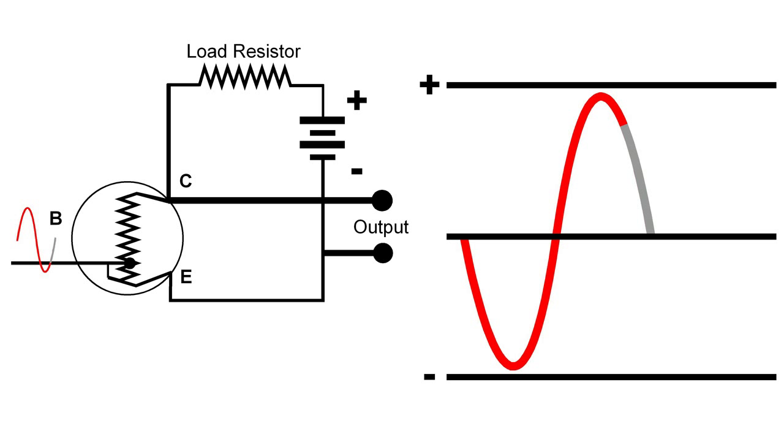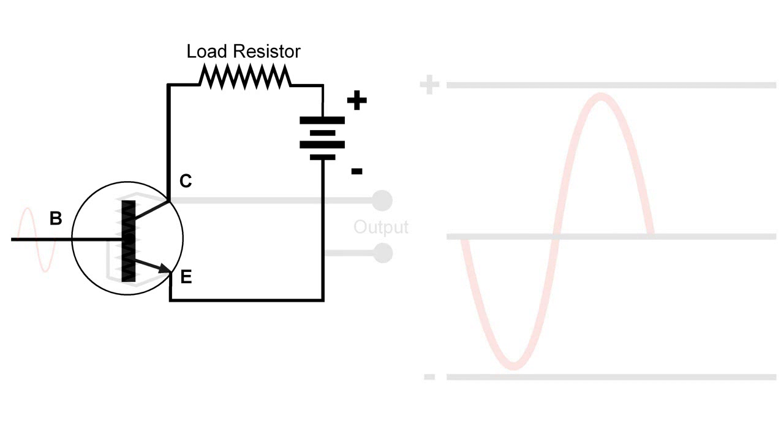And of course, when we go back in the other direction, we have ended up where we started. So the base with a very small signal is controlling the resistance in that transistor between the emitter and the collector.